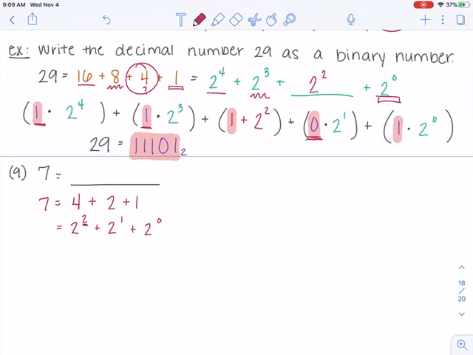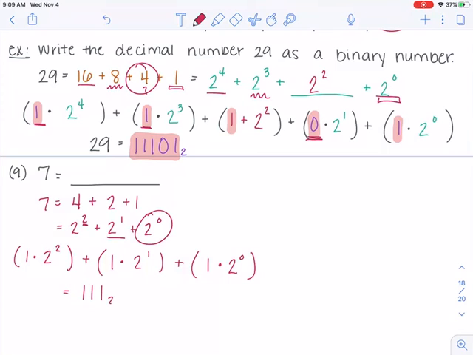All right, so we start off with the highest exponent that we used, which was 2, and we did use the 2nd power, so it should be 1 times 2 to the 2nd power, plus, and then after 2, counting downwards is 1, we did use 2 to the 1st power, so we will do a 1 in that spot because we used it, times 2 to the 1st power, plus the next one is 2 to the 0 power. Did we use that one? Yes, we did. So we would also put a 1 there as well. So our final answer would be 1, 1, 1 with a base of 2.